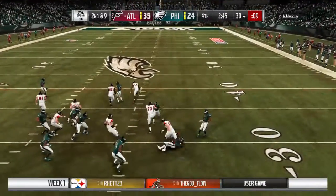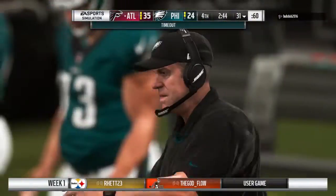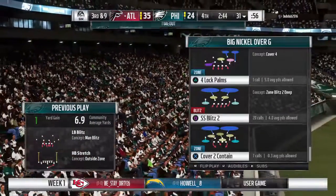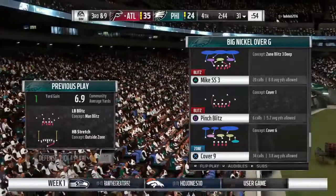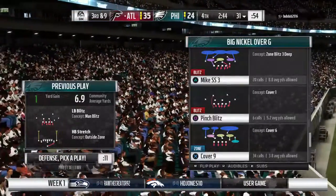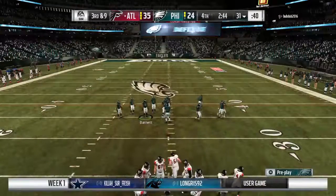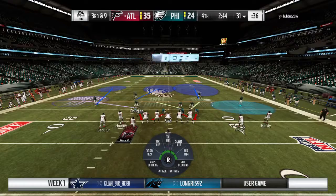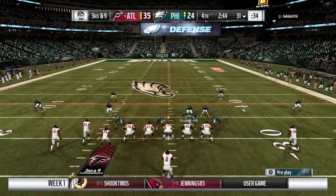Ryan on the handoff. It's Freeman. And tough going there as he'll only get it up to about the 31. And now the Eagles going to signal for a timeout. It's just their first. They'll be down to 2 remaining as we step aside here in the fourth quarter. The Falcons on third down. 6 conversions in 9 tries. They've done a great job of picking these up. This is 3rd and 9.